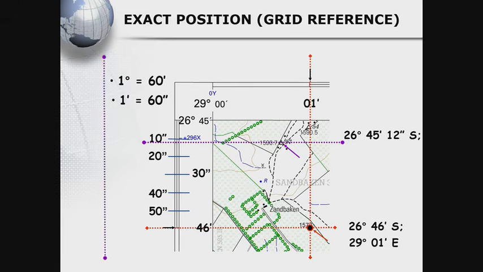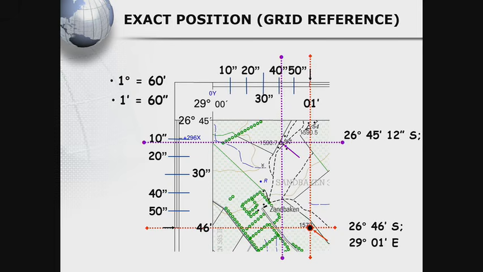And then similarly, for the longitude, it will be 29 degrees, 0 minutes. You can see it's not at the 1 minute mark yet. And then I'll do the same thing. I divide it in half first for 30. And I can see it is then just over the 40 because I divided my entire block into 10 smaller blocks. So it is just over 40, about 41 seconds probably. Seconds, sorry. 41 or 42 seconds east. Okay.